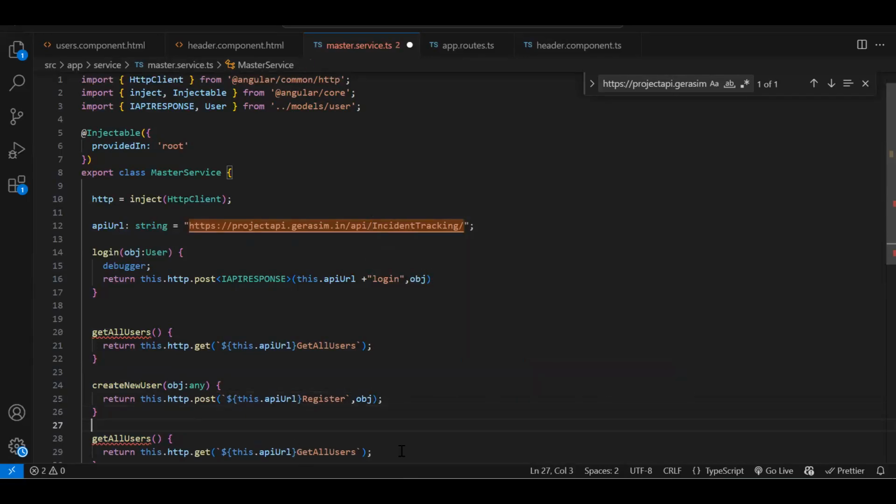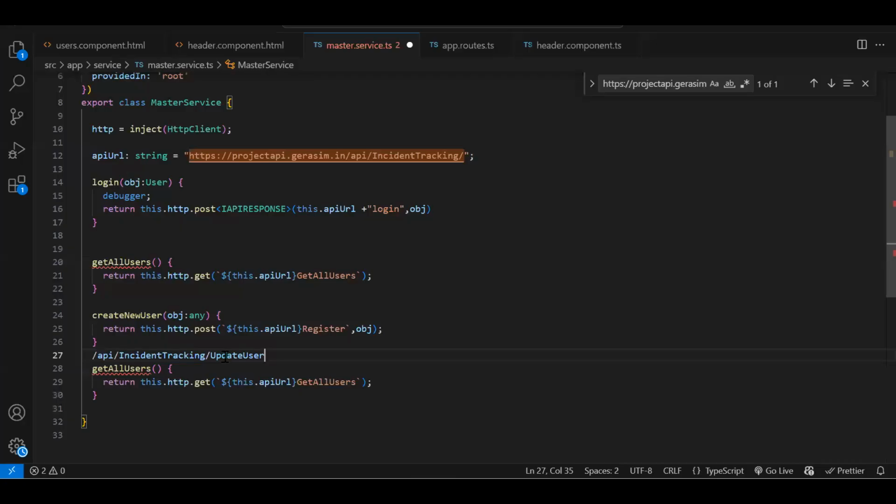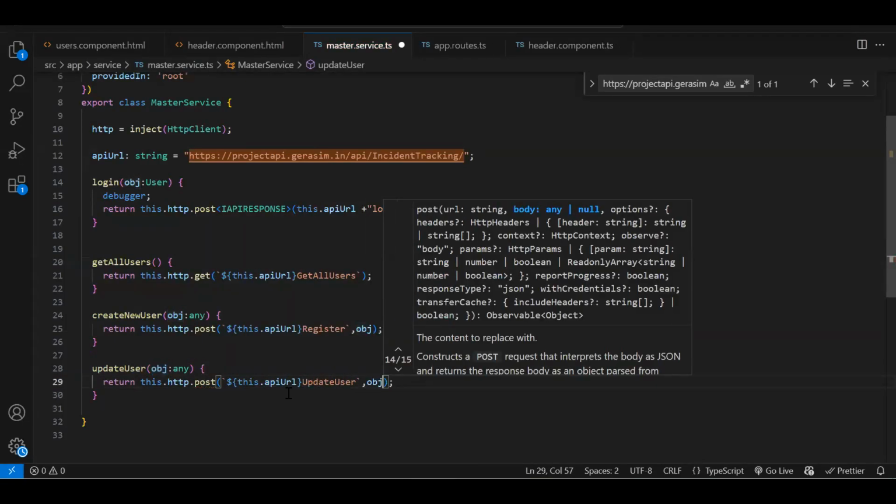Then the third method will be for update. Let's get the updateUser. Oh, one more method we will be needing for the delete. So this will be for update over here. Again, for update, let's check. It is post only. Normally it can be put also. For update, normally we have a put API, but this is a common API I'm using, so I forgot to make it put. It is post, and again, we will need the object also. And this object we will pass over here as a second parameter.